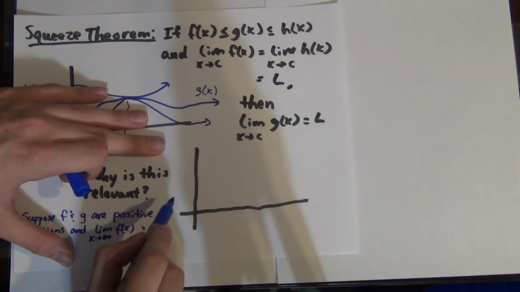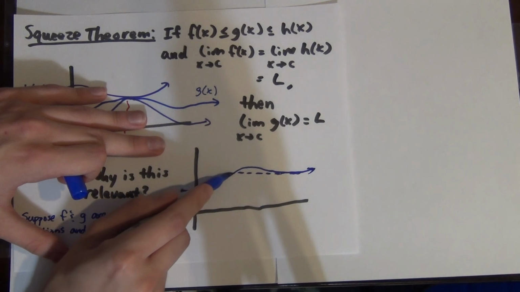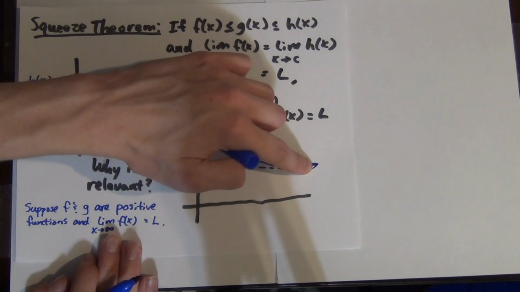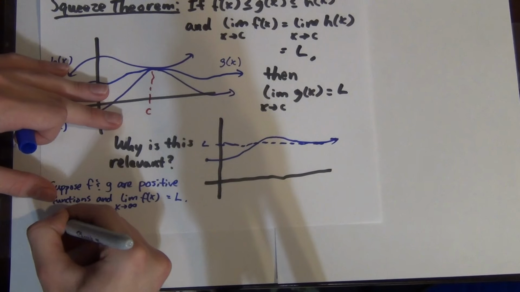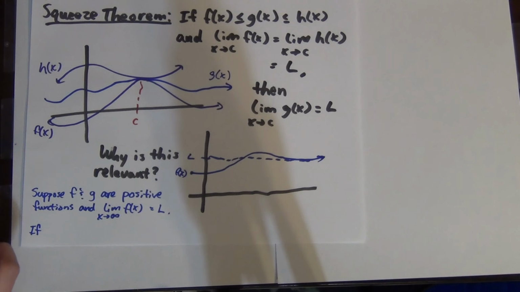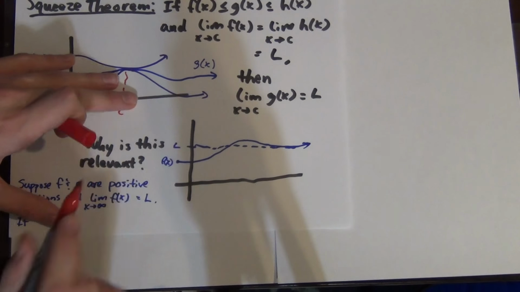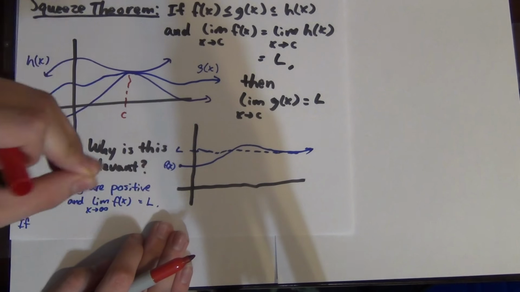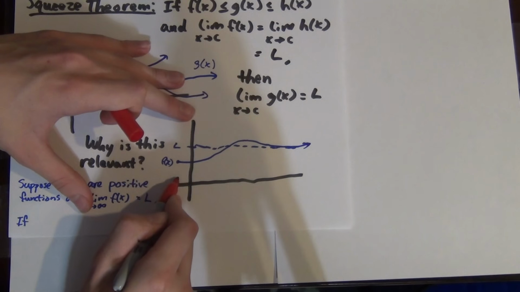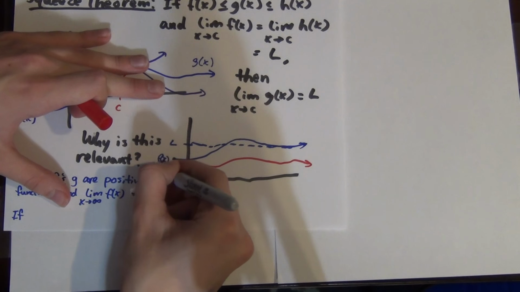So I have a function that does whatever, it's above the x-axis, but it eventually converges to this value of L. It's a horrible horizontal asymptote, but let's just say that it converges to L. The end behavior equals some sort of a value. Well, if I know that, and let's call this f of x, if I have a second function g of x, and I know that it is also a positive function, then I can tell you right now that it has to converge to a single value. It can't just go off to positive or negative infinity. Right? Because if this guy converges, then a function g of x also kind of has to converge to a value. It can't jump up too much.